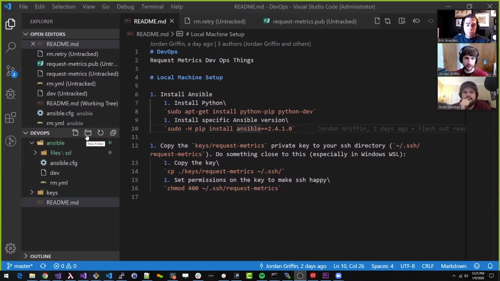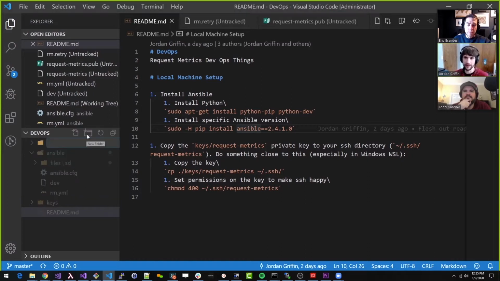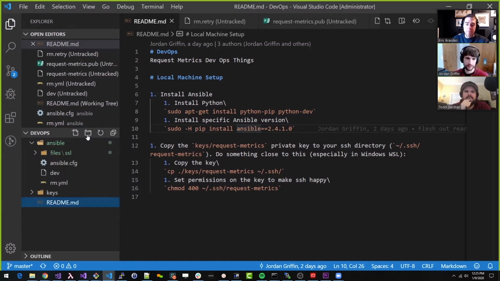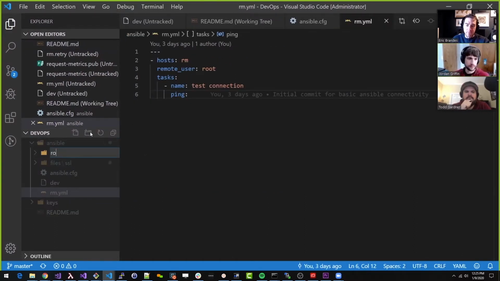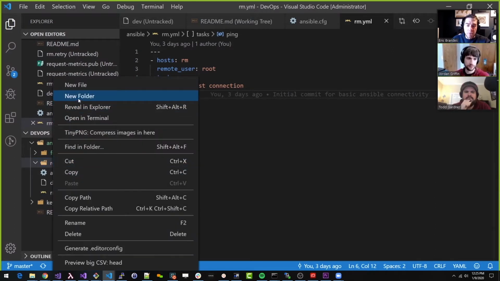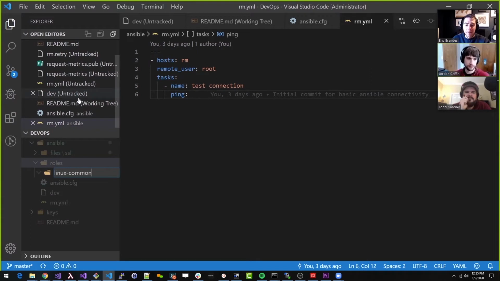Yep, and I guess it's technically sort of premature since we only have one type of machine, right? But plus we can get it out of our main playbook file then. Yeah, and some of it is really just code hygiene in a lot of ways. We want to make sure that this is organized the way that an Ansible project should be. So by convention, the roles folder sits at the top level, and it's called roles. And so we're going to make a new folder in there, and we're going to call it Linux Common.